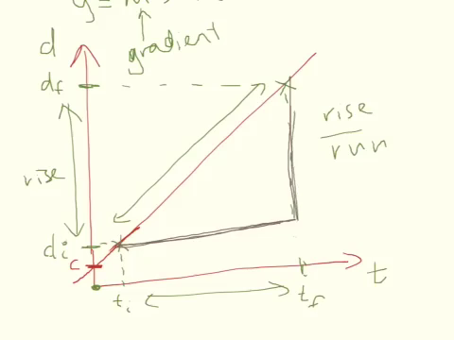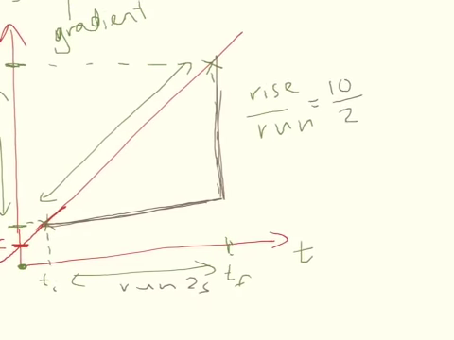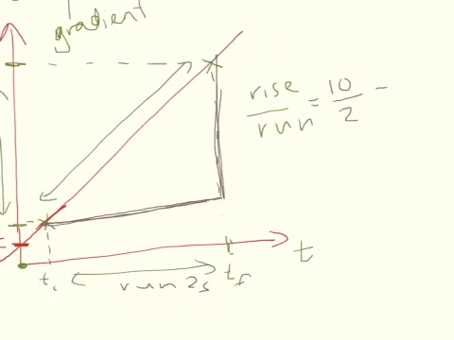So then what you do is you take the amount that the rise is, and you divide it by the amount that the run is. I'll just throw some random values in here. The rise might be, say, 10 meters, and the run might be 2 seconds. So they cover 10 meters in 2 seconds. 10 over 2 gives us a gradient of 5. What do we do with the units for the gradient? It's 10 meters over a time of 2 seconds. So now we've got 5 meters per second. Well, we could rewrite that knowing it's a velocity measurement. 5 meters per second, like that.